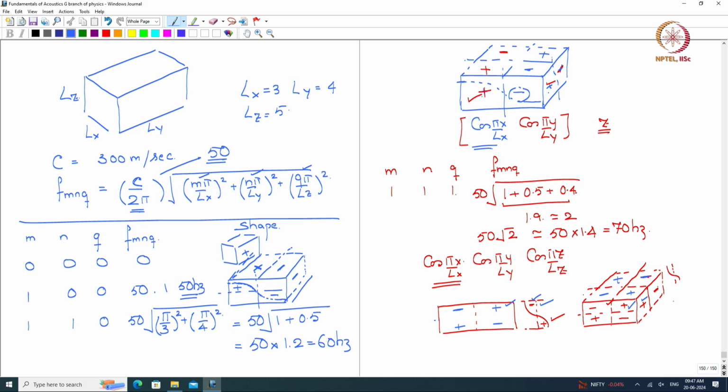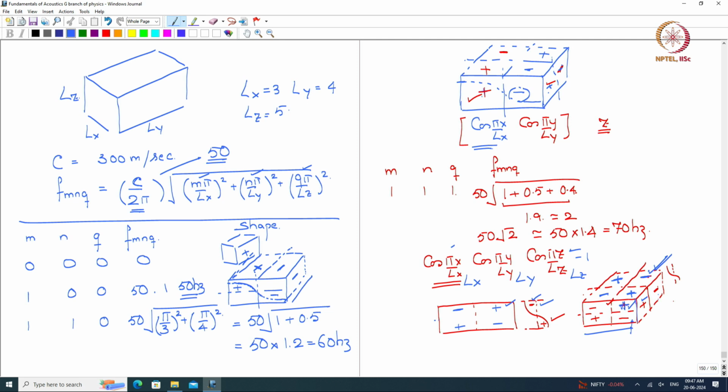You can check it: x at its maximum, which is cos pi, which is negative here, and z at its maximum, which is also minus 1. So x maximum, z maximum, minus 1 times minus 1 you get a plus. Then you combine plus with the y negative, you get a negative. So at x equal to Lx, y equal to Ly, z equal to Lz, you have triple minuses, so you get a minus here, and from there you can alternate signs and get this picture.